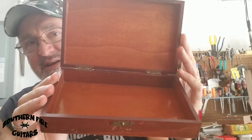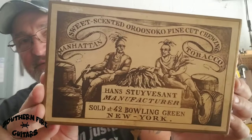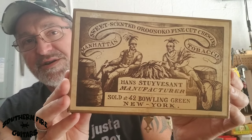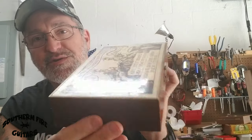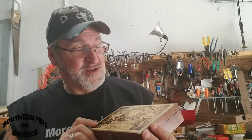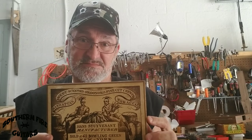But if anybody has any information on this box, please let me know down in the comments if you've ever seen it, or if you might know what year it was when they used to make these. I'd be curious to know if anyone has any information on this box. I think with this box right here, I'll be able to make a nice chewing tobacco box guitar.